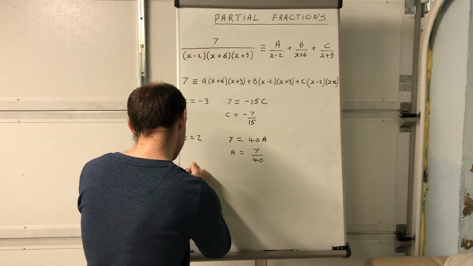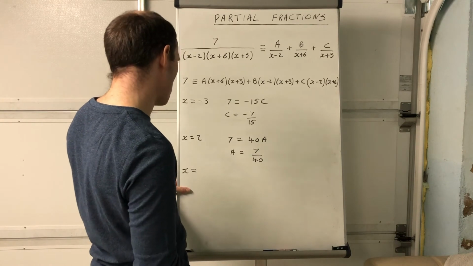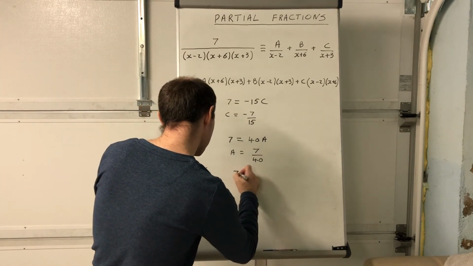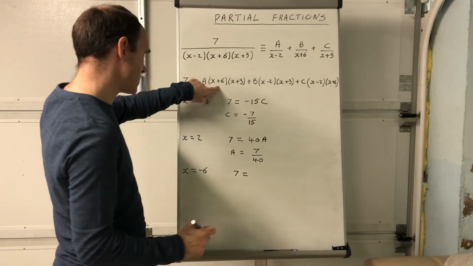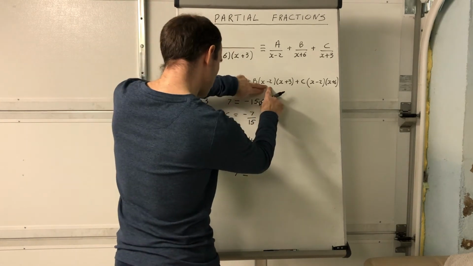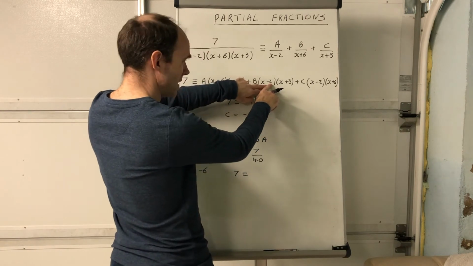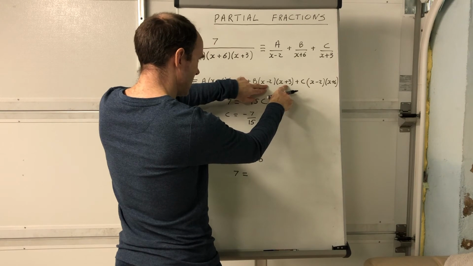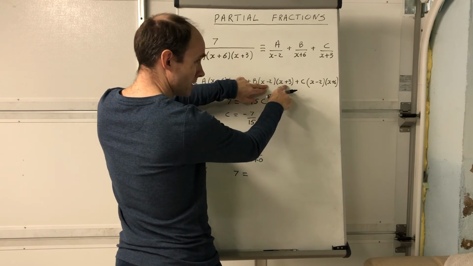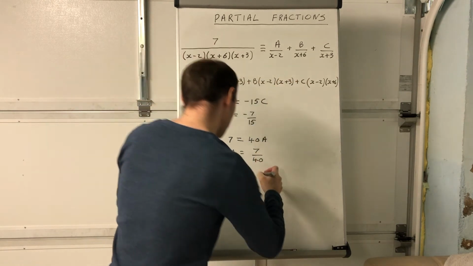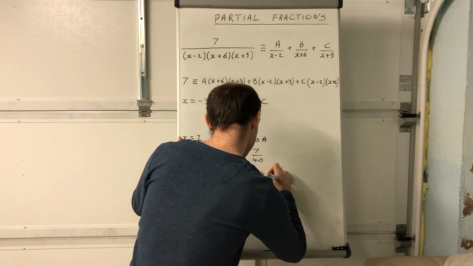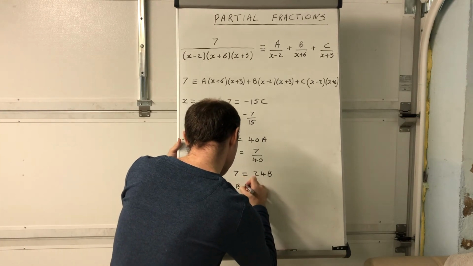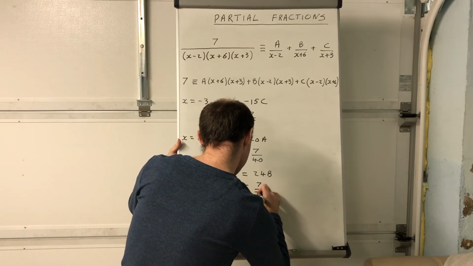Finally, the value to substitute in x is equal to, what have we not done? -6, okay, so the left hand side, again, is 7, and then that will be 0. Here, what have we got? So -6 subtract 2 is -8, -6 plus 3 is -3, -8 times by -3 is 24. Okay, so 24b, and of course that is 0. So that means b is equal to 7 over 24.